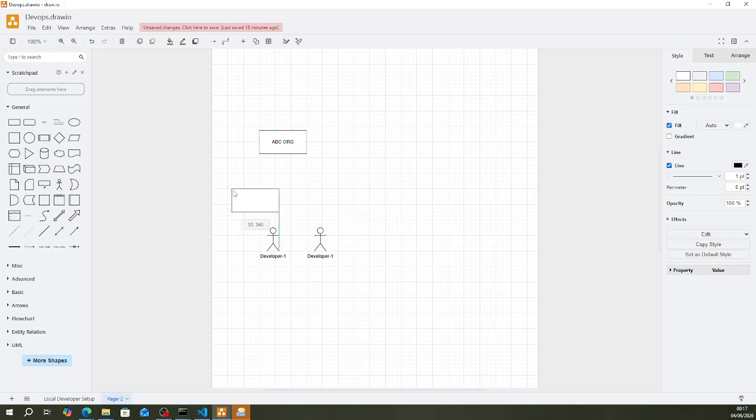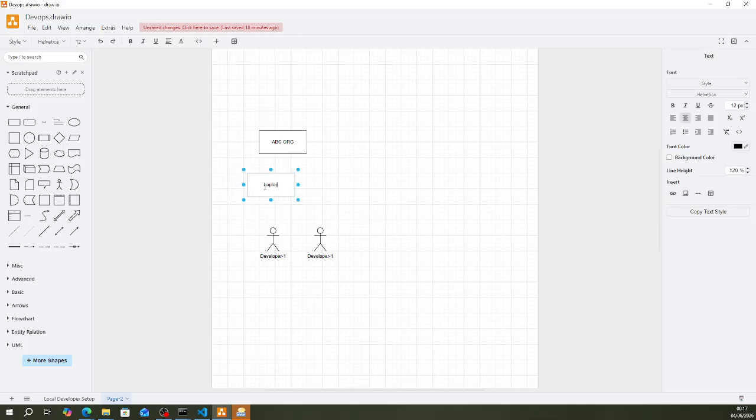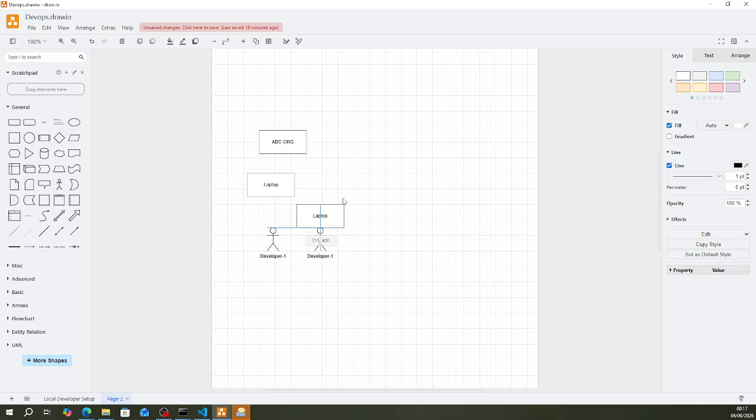Assume that they have laptops, and on their laptops they are doing their own development.